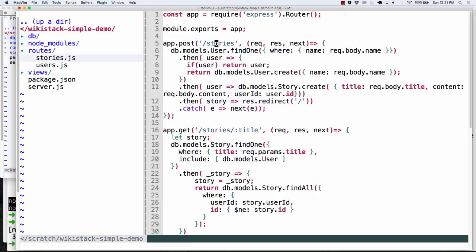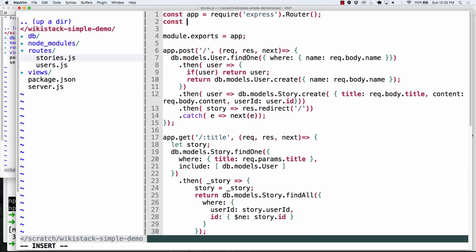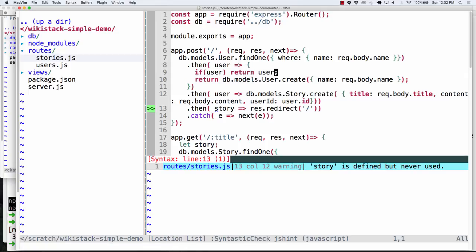And since I'm going to be mounting these on stories, I'm going to get rid of stories. The only thing that I'm going to need is my DB. So I'm going to go up here: const DB, I'm one level lower, require DB. I should be in the same boat that I was before.